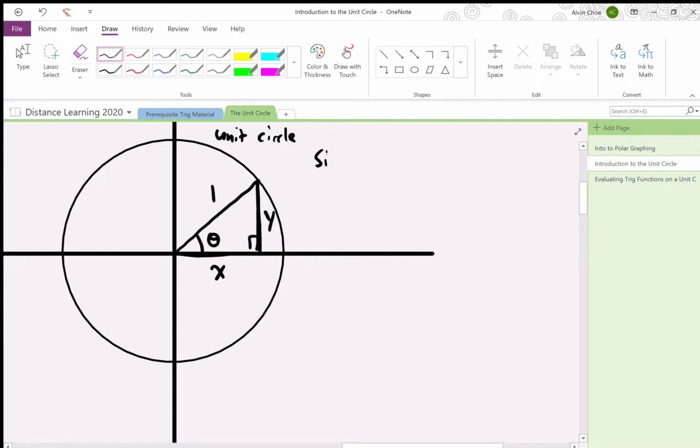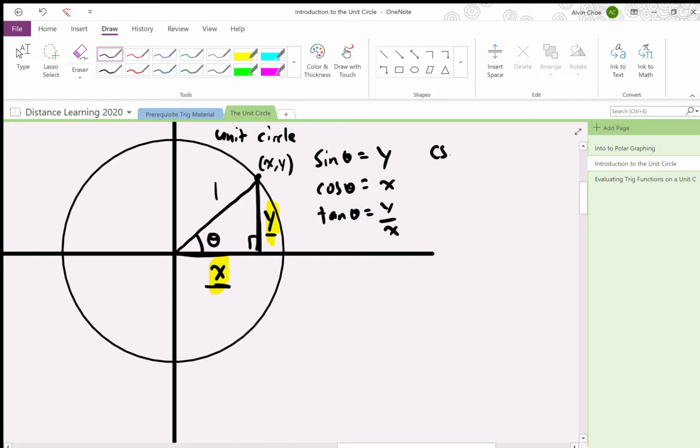If I ask you to find sine of theta, well, that's just going to be y over 1. So it's y. It's the y value of this x, y coordinate. If I ask you to find cosine of theta, that's going to be x because it's the adjacent side over the hypotenuse. And then if I ask you to find tangent of theta, well, that's going to be opposite over the adjacent side. So that's going to give us y over x. So it's all straightforward right now how you can use the right triangles to get trig functions.